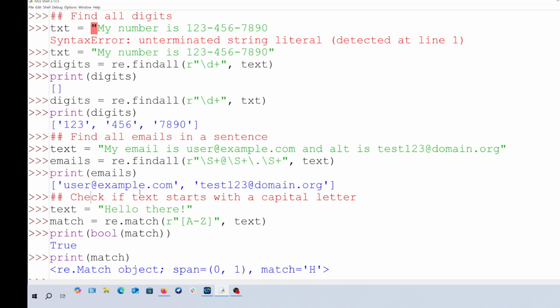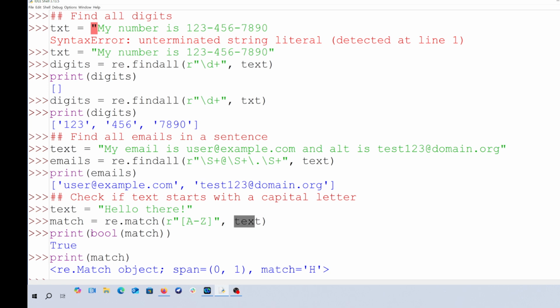Another good example is to check if a text starts with a capital letter. I have an example which is hello there. Since I'm looking if there is a match, I'm going to do re, which is that imported regular expression library, dot match. I'm looking for any character that starts with what? A capital letter. That is why I'm using a range here, because it could be from A to Z, and then I pass that text.